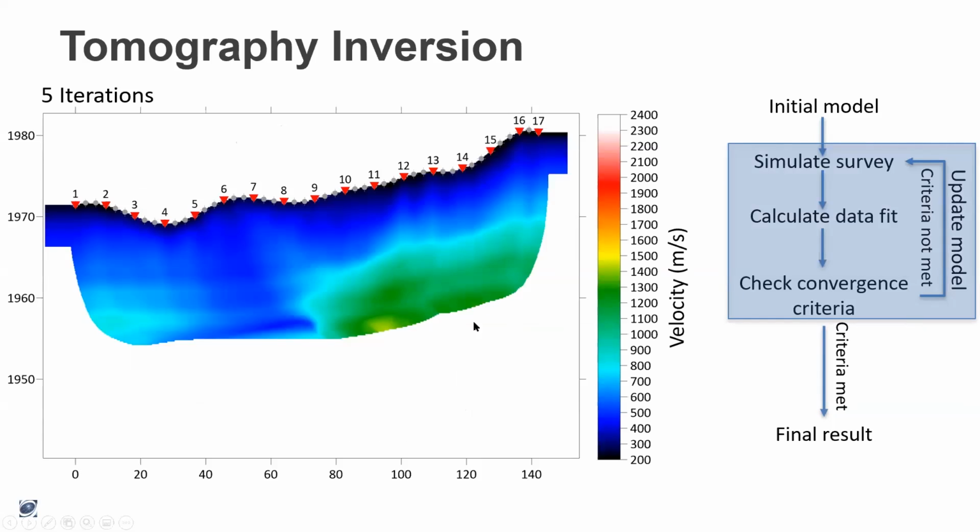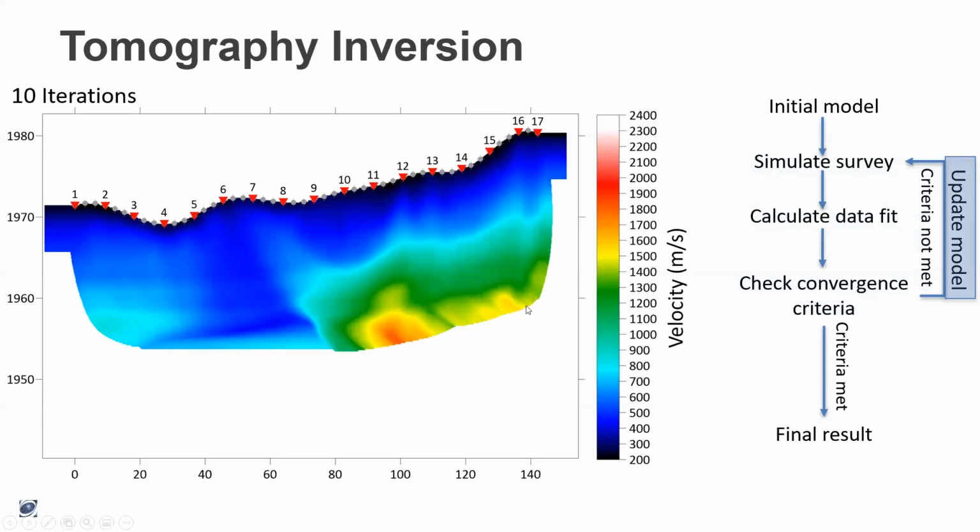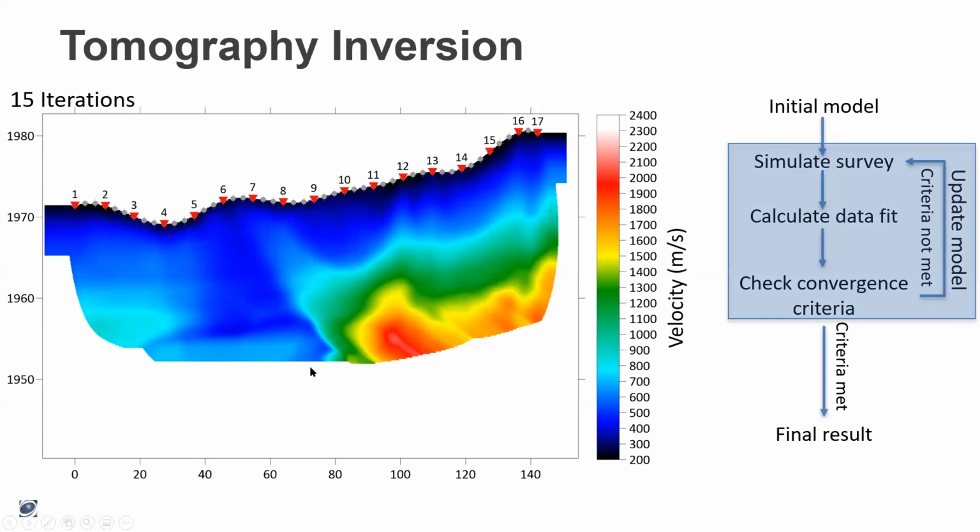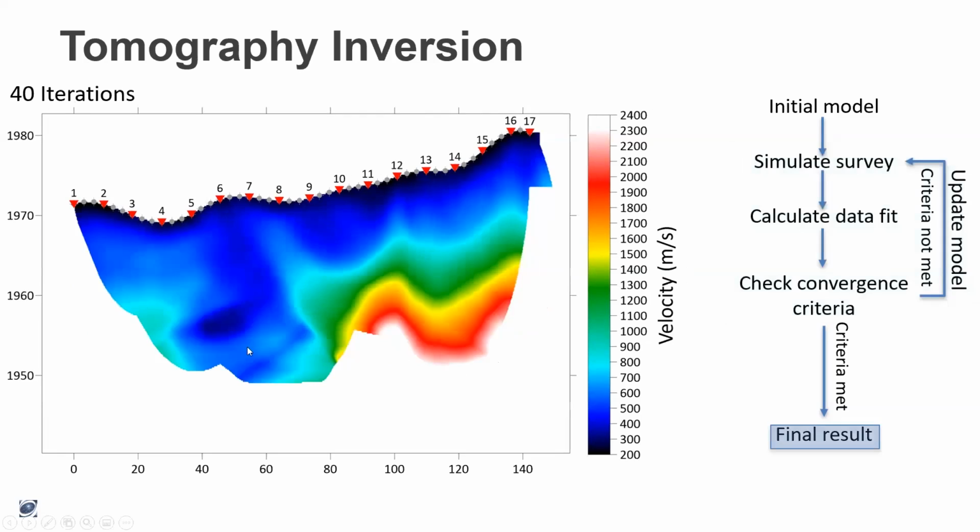So now I'm going to show you how the intermediate results look. These are the results after 5 iterations. So going from that 1D smooth model to this, we can start to see that we're developing this velocity anomaly right here. And then after 10 iterations, we can see we still have that velocity anomaly, and the velocity of that anomaly is increasing. 15 iterations looks pretty similar to 10 iterations. Again, that velocity anomaly is increasing in velocity. And then after 40 iterations, where we've hit that iteration limit, we can see the velocity here is a lot higher, and we've got some pretty good definition on what that anomaly is.